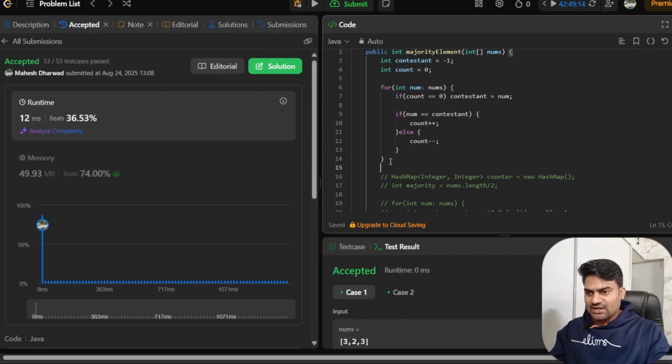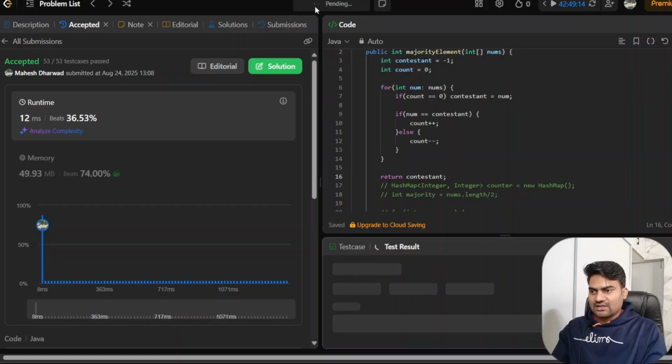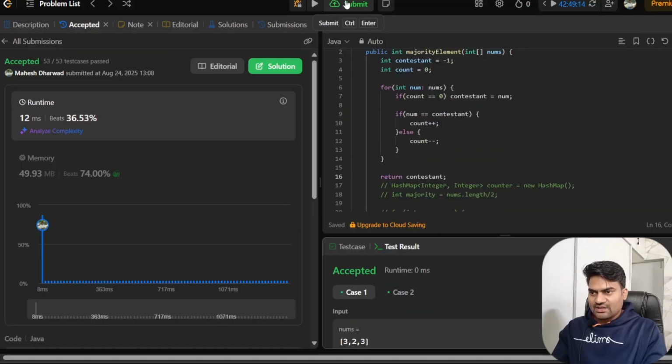So at the end of the for loop, I will simply return my contestant. Okay, so this way it will give us the majority element. I will run it. It is accepted, and if I submit this, it accepts the solution.